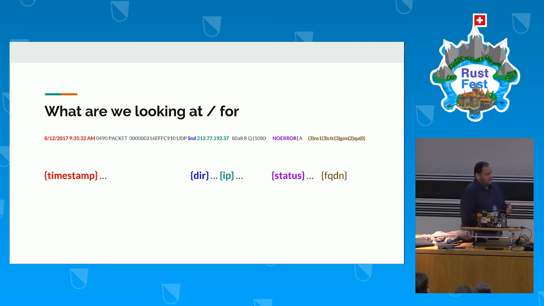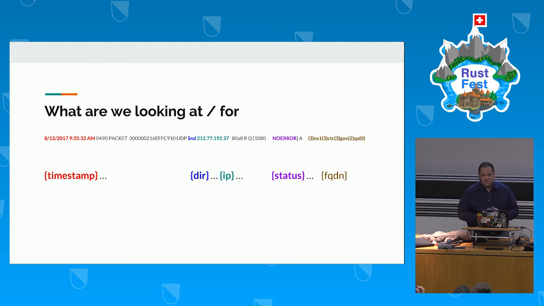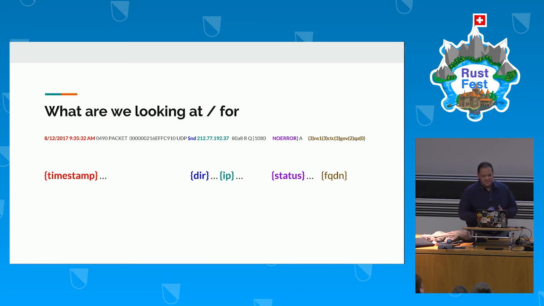If you take a look at a sample DNS log entry, it contains a lot of interesting information you could use to infer what is going on inside a particular network. It has stuff like the timestamp, a client, the status of the request, and also the fully qualified domain name that someone was trying to resolve in DNS. I'll focus on one simple example that relies solely on the FQDN.